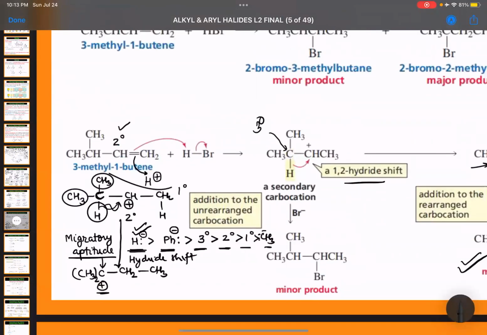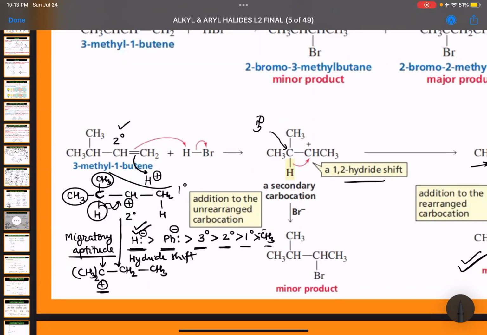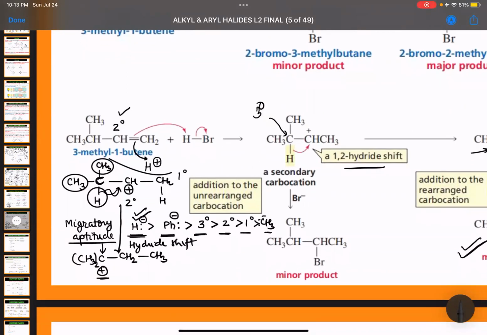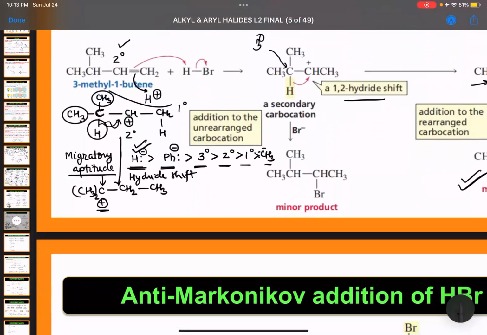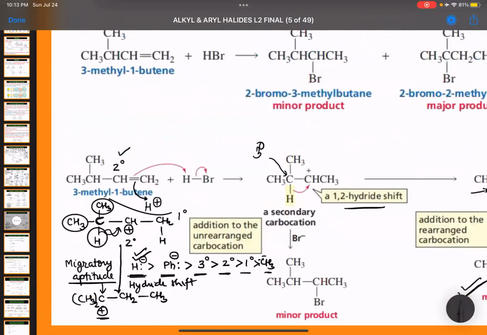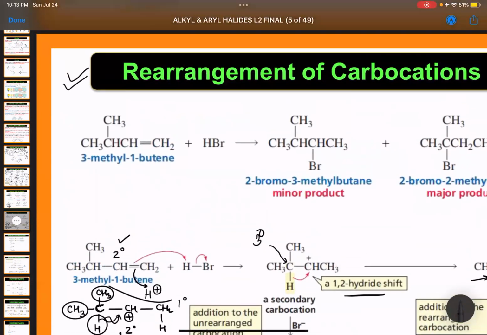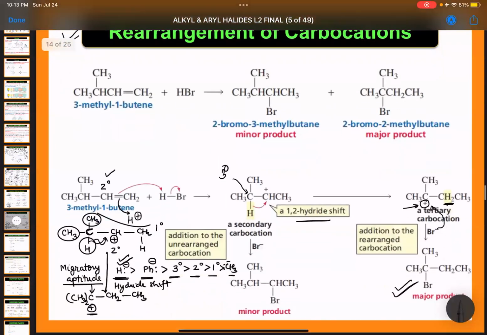Is it clear to all of you? Samaira, Pavitra, very important. Not only in this chapter, it will be useful in all the chapters, in alcohols, in aldehydes, ketones, in all the next upcoming chapters. It will be useful. So I hope it is clear to all of you. Any doubt in this? No, sir. Okay. So you need to keep this in mind. It's very important. Most of the students forget migratory aptitude, why it needs to be done.